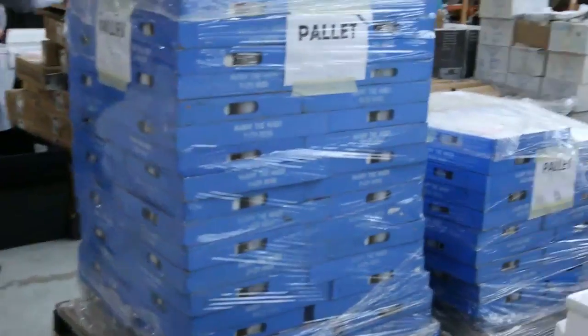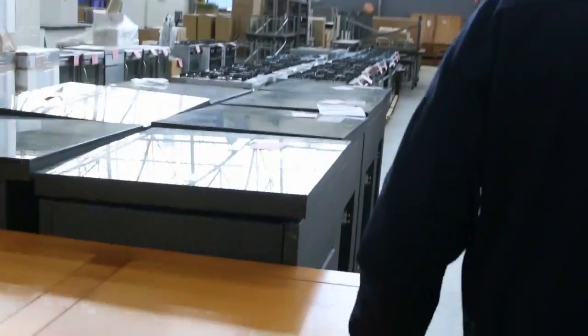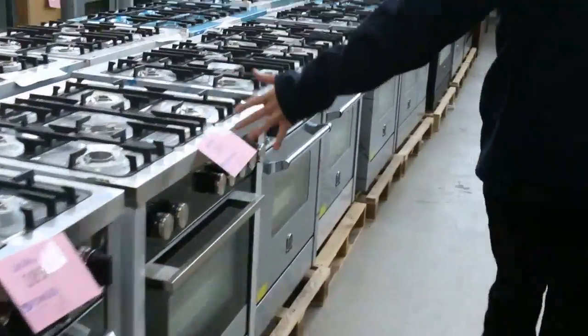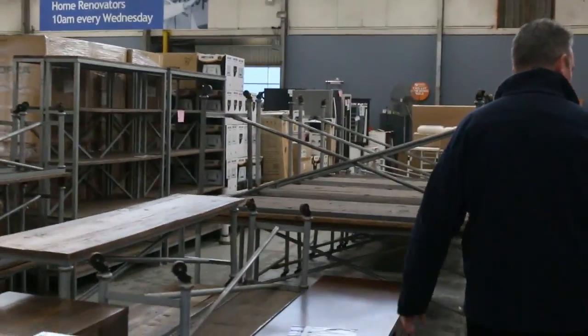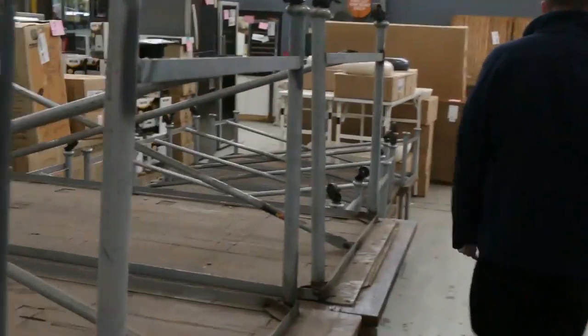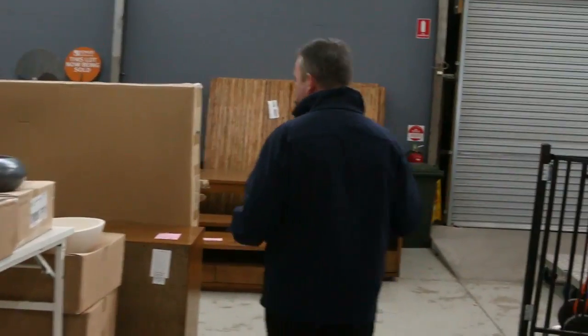And then into home renos. Have a look at all this gear here — we've got lots of vanities to get through, all sorts of things for your bathroom, toilets, some nice furniture tables, outdoor and indoor furniture. Have a look at these beautiful upright cookers — there's a heap of them, different sizes and widths. Some nice ex-hire tables and outdoor settings. Lots of appliances to get through: dishwashers, washing machines, cooktops. You name it — bathroom sinks, plenty of everything, lots of furniture. Have a look at the home reno auction. That also kicks off at 10 o'clock.